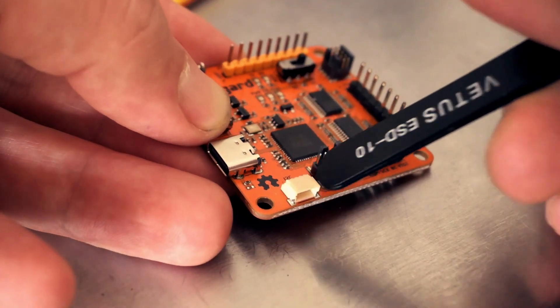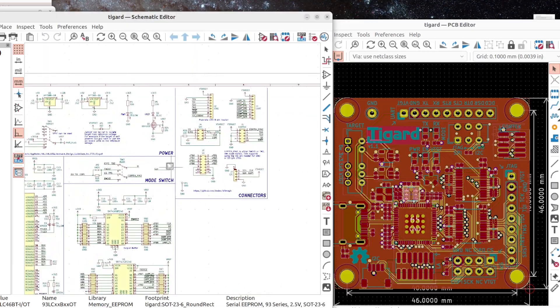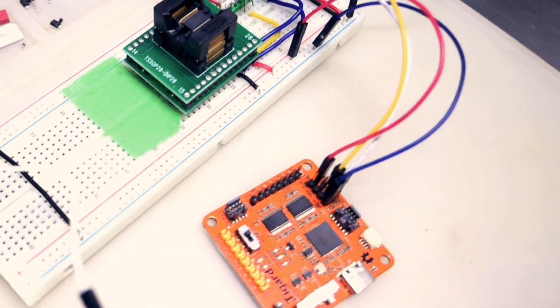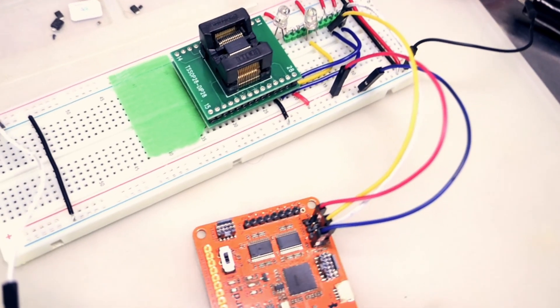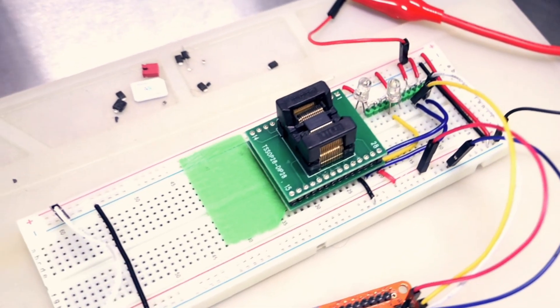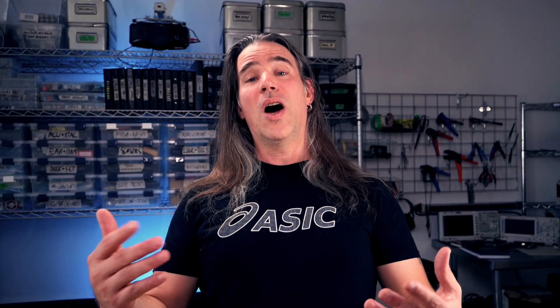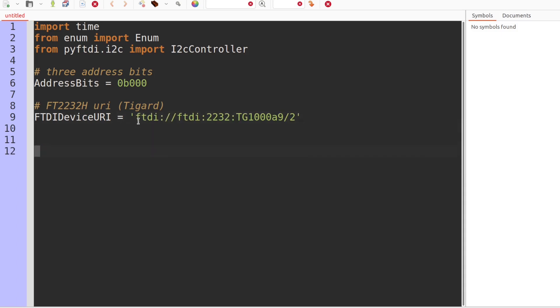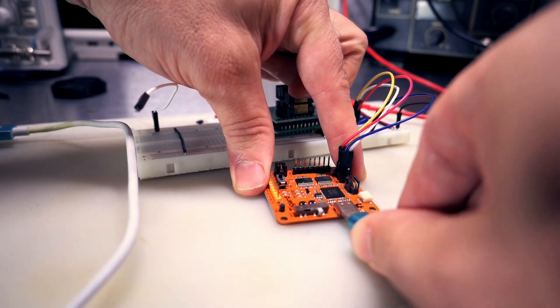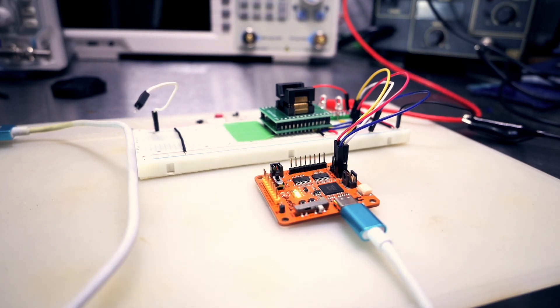The I2C header has an annoying form factor though, but thanks to the schematic, it's easy to see that SCL is just shared with the SPI clock and SDA with MOSI. So I hook up the Tigard to both power and I2C using the pins on the SPI header, and have my test circuit here with LEDs on the interrupt and one of the IOs. On the computer, I whip up a bit of Python that includes functions I want to try out. Then I can just launch Python, import the module, and run things by hand. With the module plugged in through the USB-C connector, it's available on the laptop.